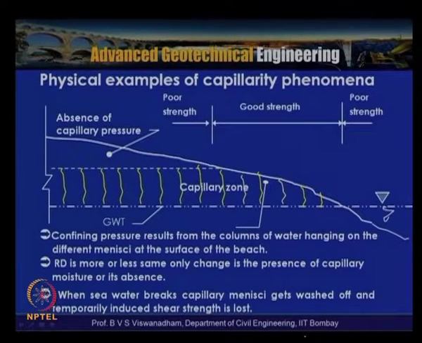at this point here, the total stress is 0 and the pore water pressure is minus u. So sigma, the total stress, is 0 minus minus u, and sigma dash becomes equal to u. That means whatever the negative pore water pressure is, that much effective stress it generates. That makes the soil exhibit good strength.